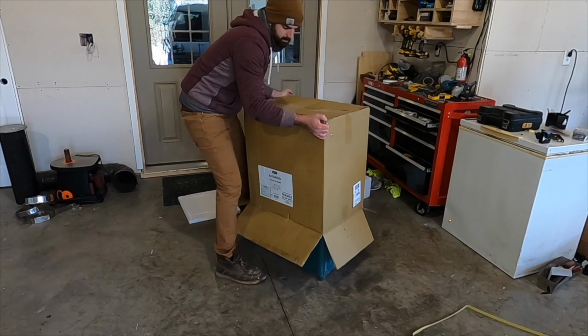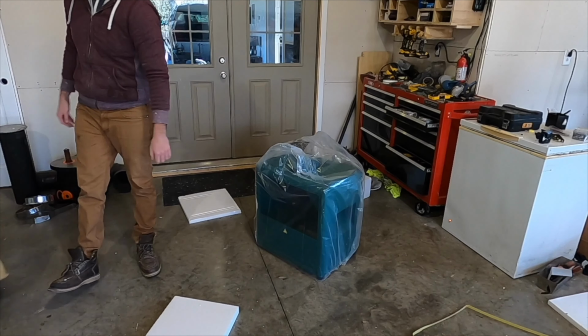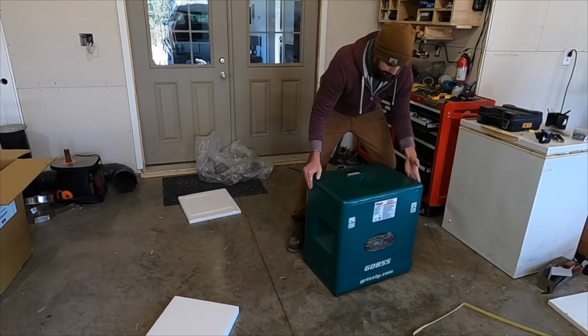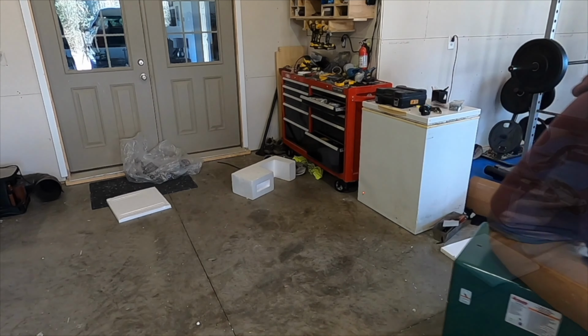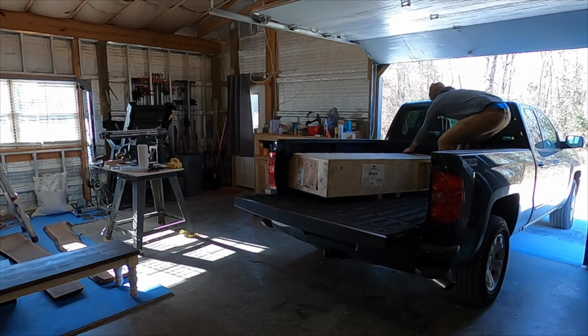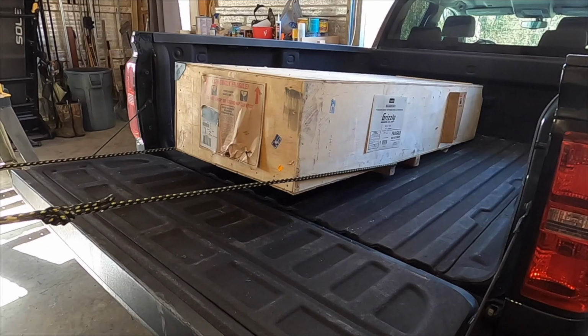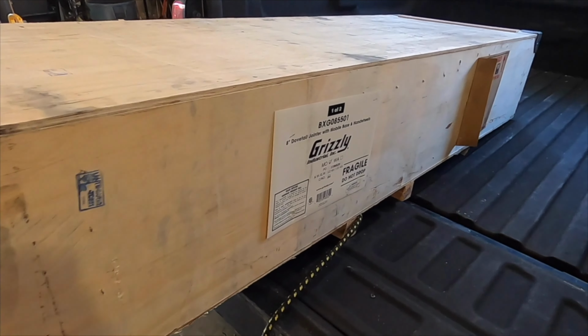So I gracefully removed the box, and all the foam that was in it was packed up very nice. And then to ensure that the mobile base was indeed a mobile base, I did what any grown man would do, which was obviously riding it across my shop floor like a horse, which confirmed that the mobile base was indeed mobile. After I was finished with that, it was time to try to move this box out of my truck bed. It was very heavy, and the only way that I could do this was to put a rope underneath it and pull it.